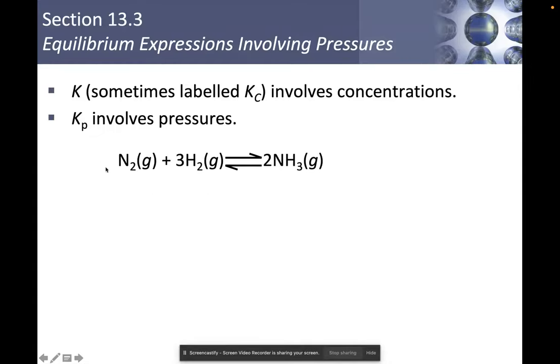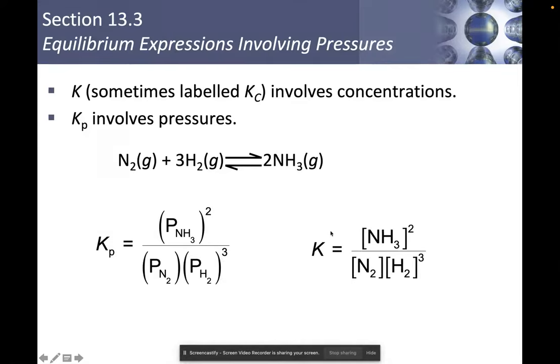So here we go. Again, we have the manufacturing of ammonia, because we could represent these as concentrations, as moles per liter, or we could represent them as atmospheres or some unit of pressure. This is the way I would write the Kp for this particular reaction. I have my ammonia, and that would be the partial pressure of ammonia squared, because my balanced equation has a 2 there, divided by the partial pressure of nitrogen. There's no coefficient here, so I don't need to raise it to any power. The partial pressure of hydrogen cubed.